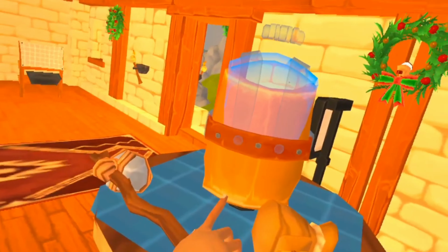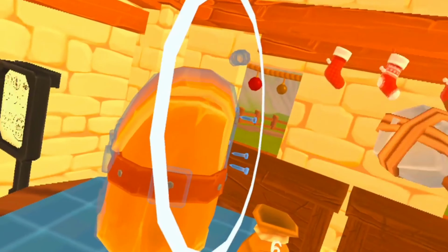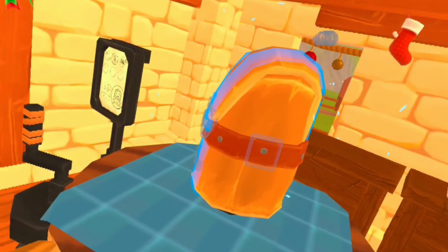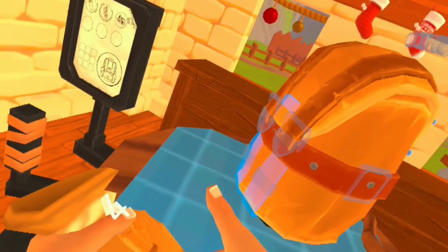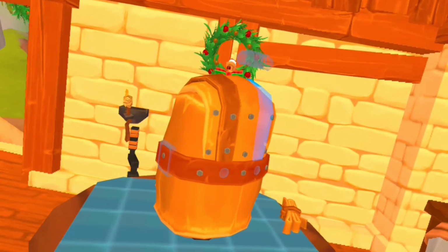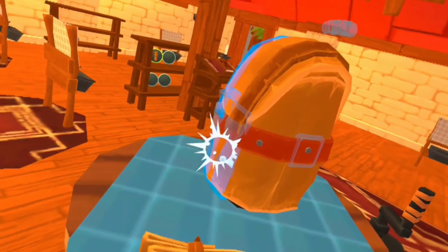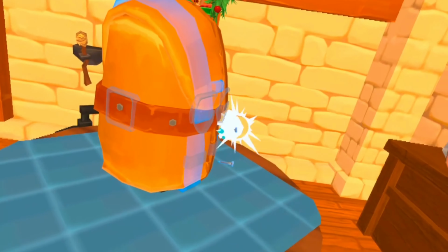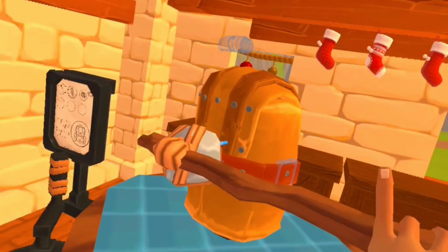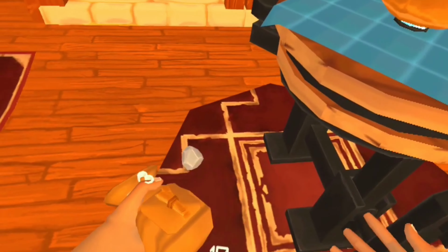Okay, do we need the other piece of leather now? Okay, then we need nails. Okay, and then these. Those fall off. What? It broke. Okay. Bruh.